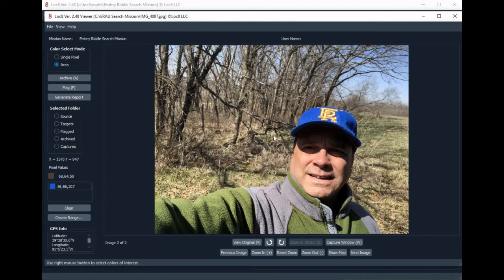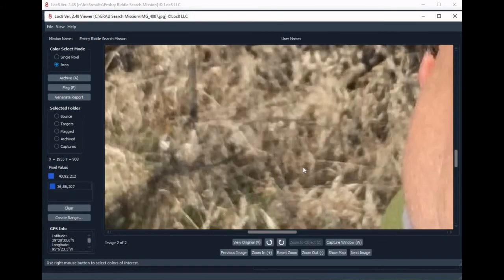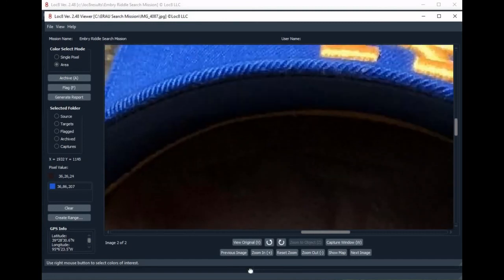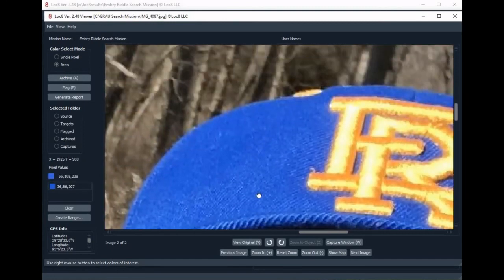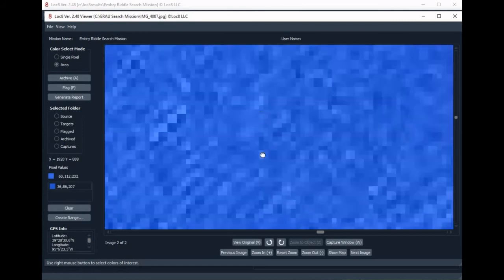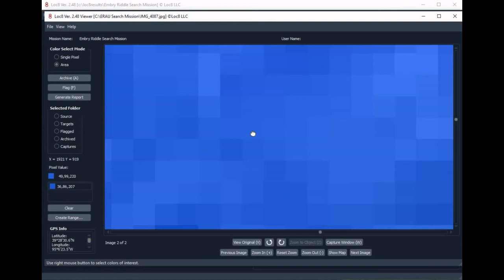This is a little different search method. So what we're going to do is zoom in again on the hat. We'll get down just as close as we can. And notice we can, woo, that's a big eye. We can move in down to the pixel level again. We want to get as close as we can. See, look at that.